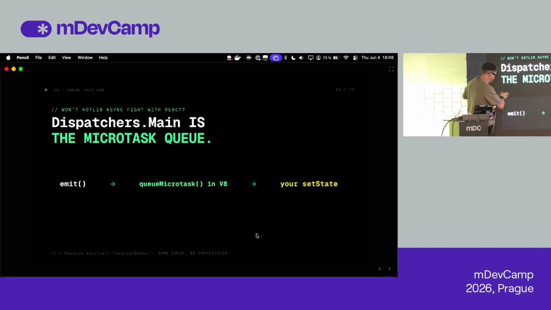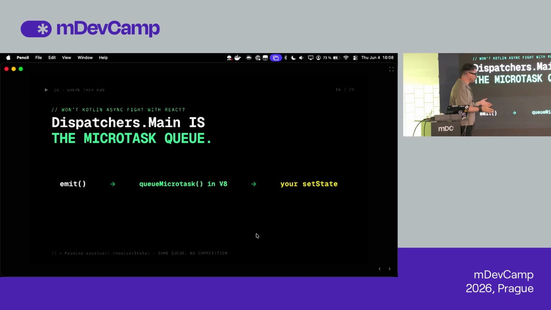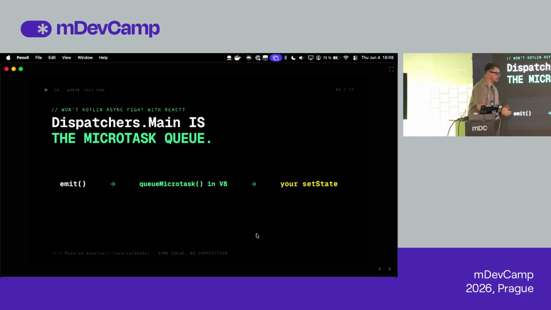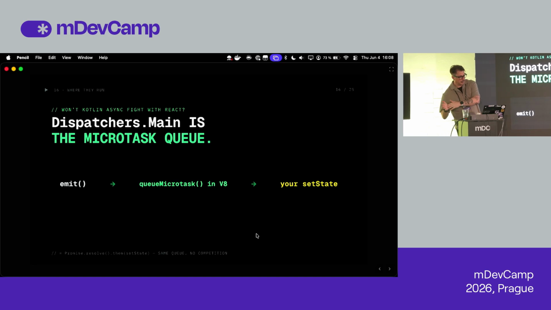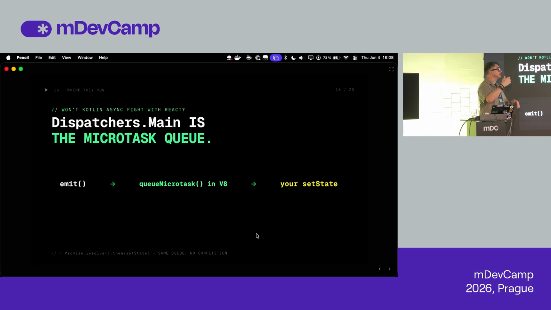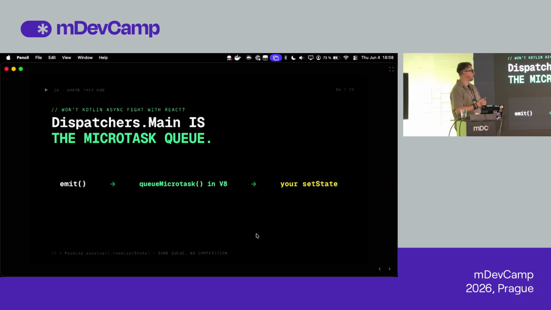So we have the emit in your view scope, you receive this microtask in V8, and you receive your data in your set state. So you can just consume it in your hook or in your React. I'm talking about React here, but you can use any other framework, or pure JS.